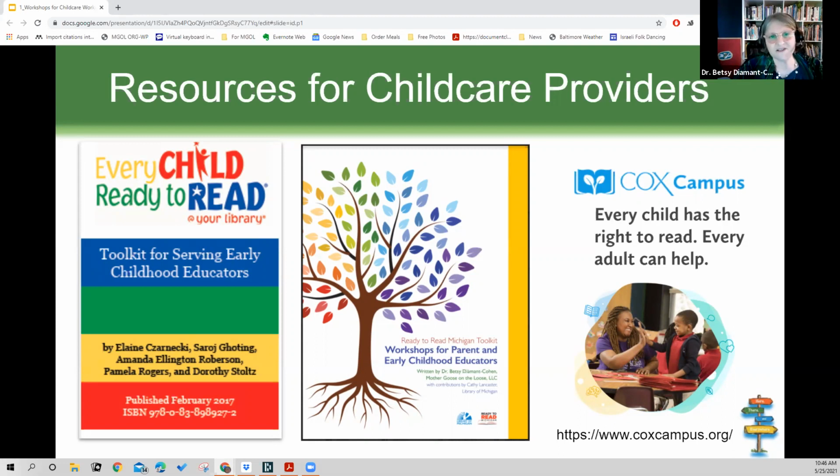The Atlanta Speech School is a brain research-backed comprehensive language and literacy school providing educational as well as clinical programs. In addition, Atlanta Speech School's Roland Center for Language and Literacy provides professional development for teachers and educators in partner schools and preschools. They also have an online presence called the Cox Campus, and it is wonderful. The Cox Campus is a free learning portal designed to distill the science of reading into simple actions adults can take when interacting with children.